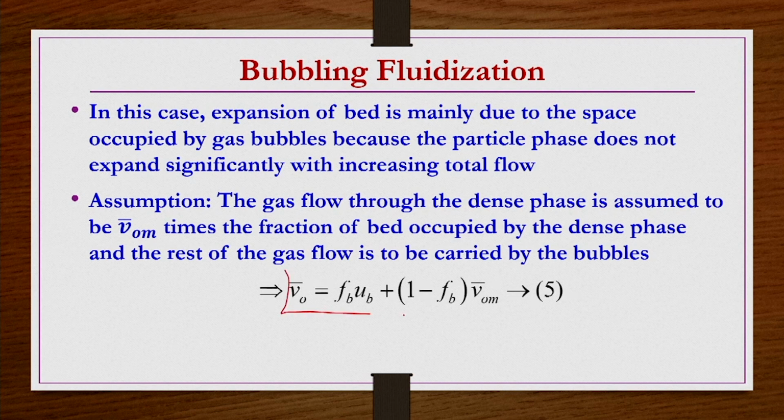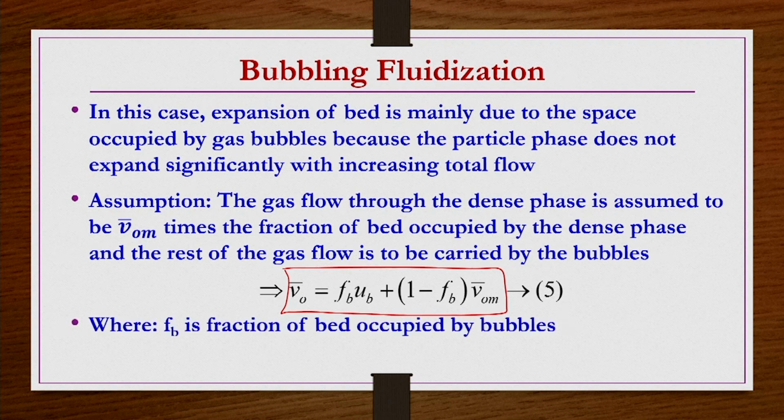So, in bubbling fluidization most of the bed expansion is taking place because of the expansion of the voids or bubbles forming, whereas the dense phase is expanding almost as at minimum fluidization conditions only. Under those assumptions we try to develop equations here. So, this is the assumption that we are having, then we get this equation as I already described. Now, how to find the bed height corresponding to the expansion, what is the expansion height and the corresponding voidage, those things we are going to calculate for this bubbling fluidization condition as well.